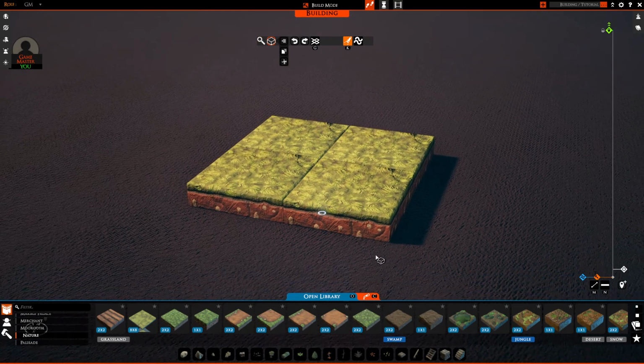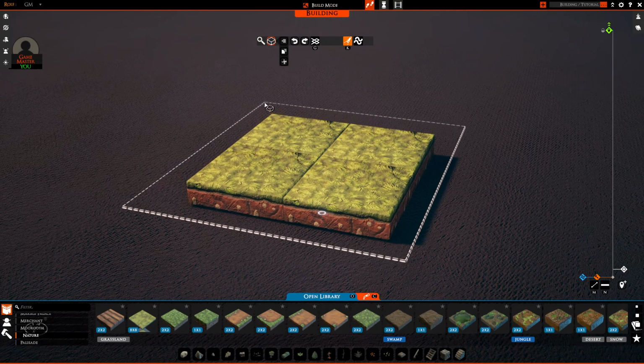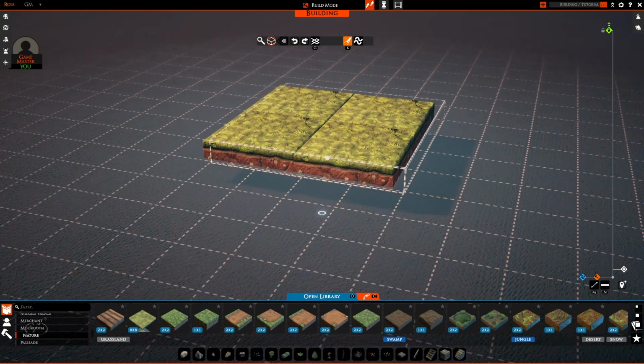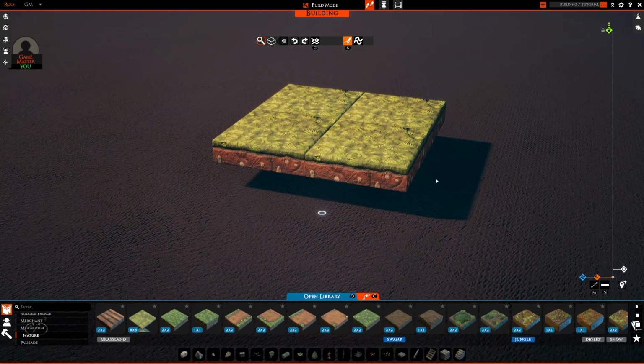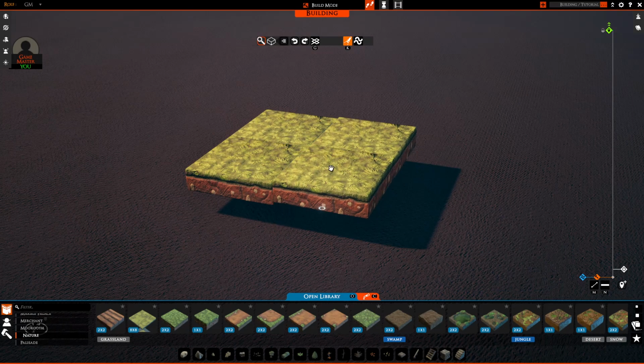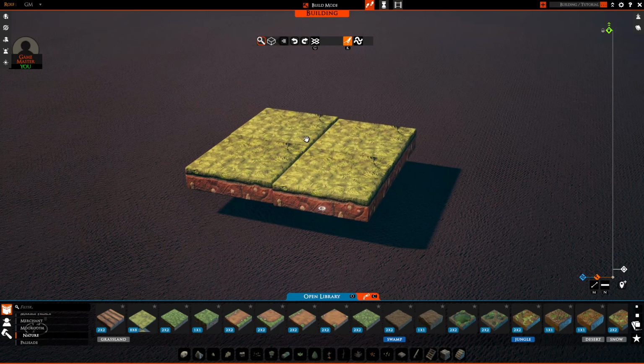Now, one of the first things I like to do is use the selection tool here. And I like to go ahead and lift my building surface up off the ground, just about a whole step, so that it's up off the ground for when I'm going to select it and move it later. I'm also not sure if I'm going to keep these nature tiles. I may remove them entirely later. We'll just have to see.